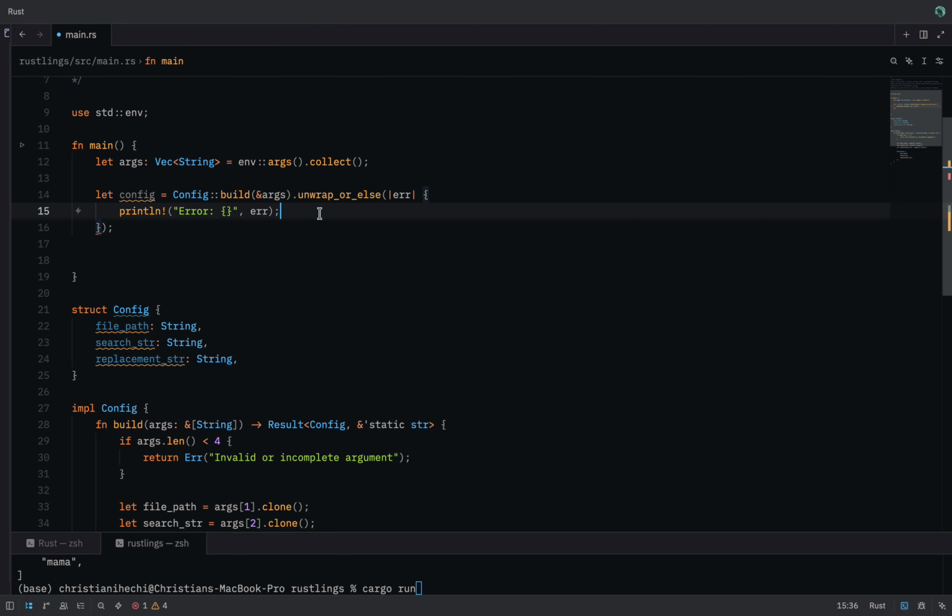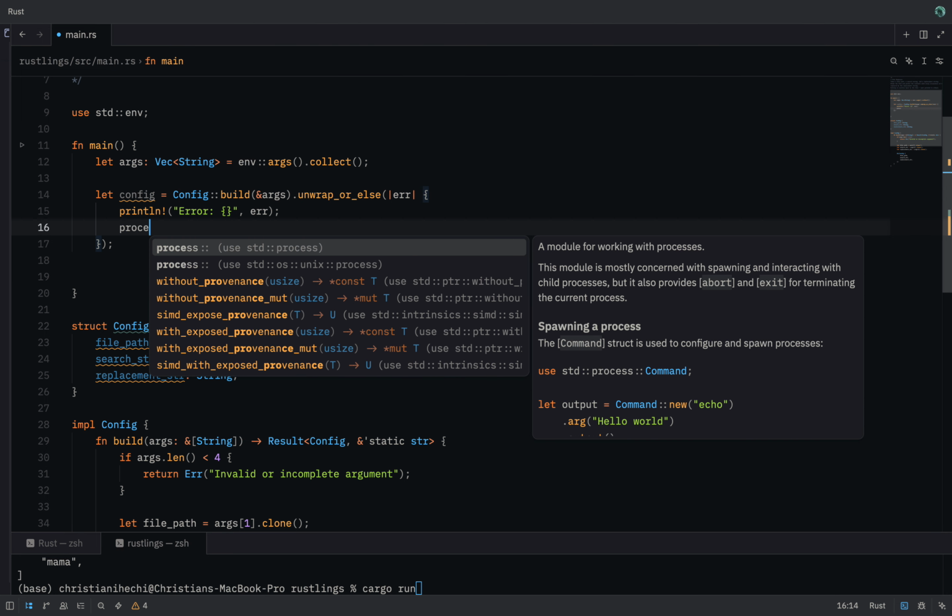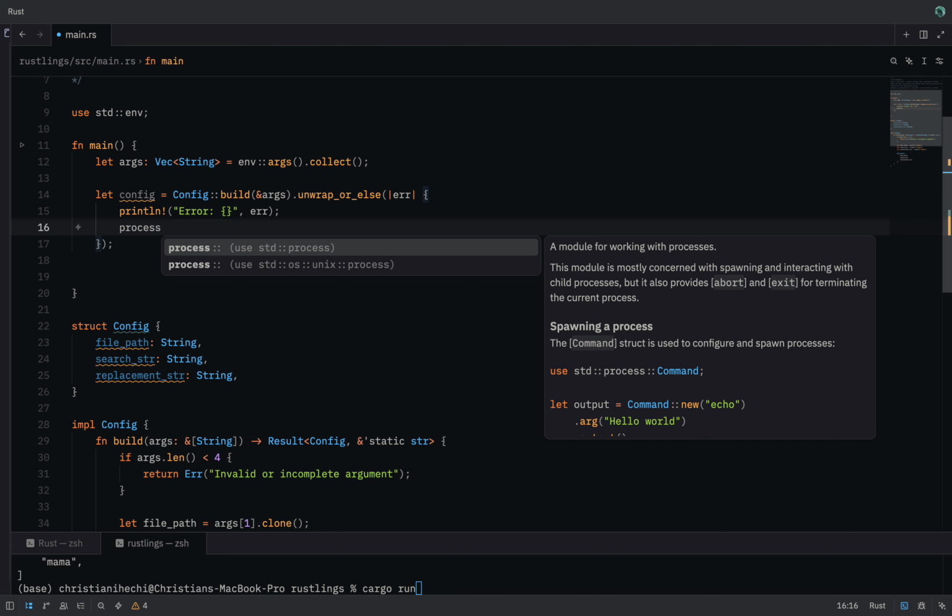So this is where we bring in another module called process. This is from the standard library. This module works with the current process that is running. If you look at the description, it says this module is mostly concerned with spawning and interacting with child processes.